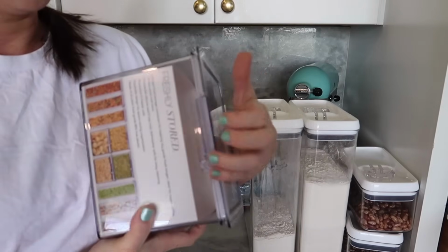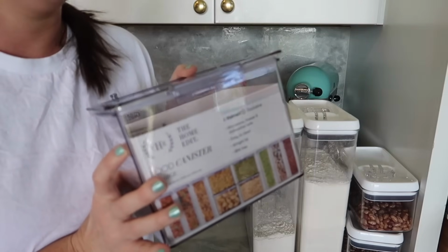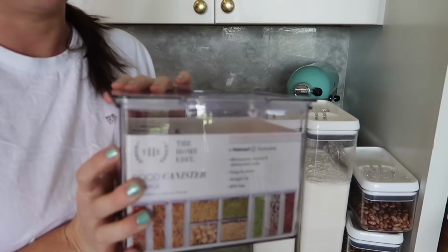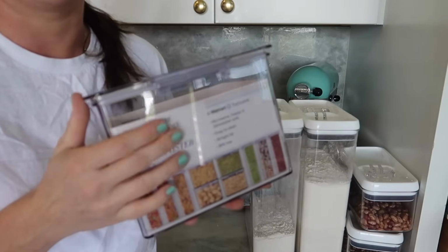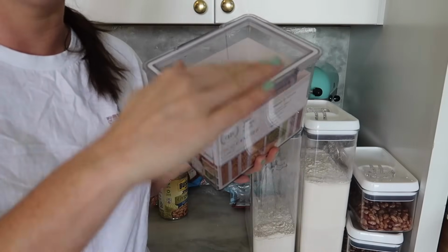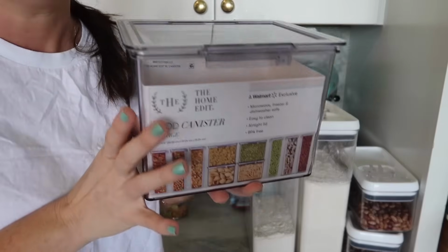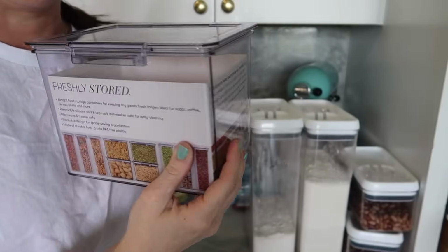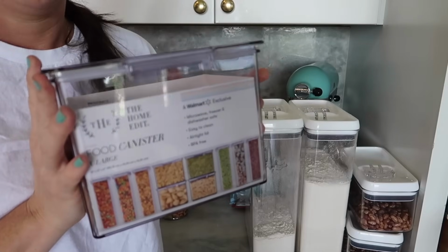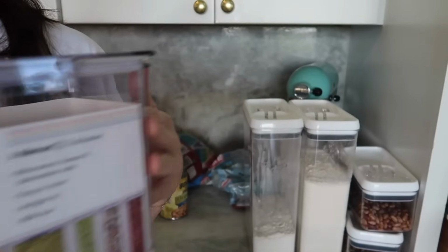I had it looking really aesthetically pleasing in my mind, but then as I've started to do the organization, I've realized that I could save a lot of money by genuinely using what I have, and so I may just take these back. I purchased 6 of these. I was going to have the entire drawer lined with these so I could just scoop and go with whatever I was baking, but they are $11 each, so plus tax. The more I'm getting rid of stuff, I'm realizing I have everything I need.